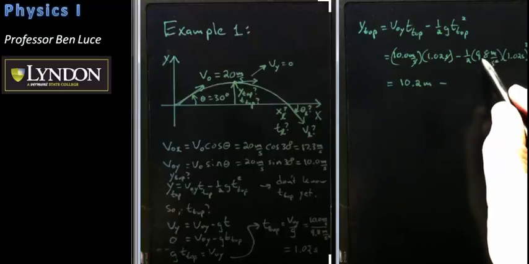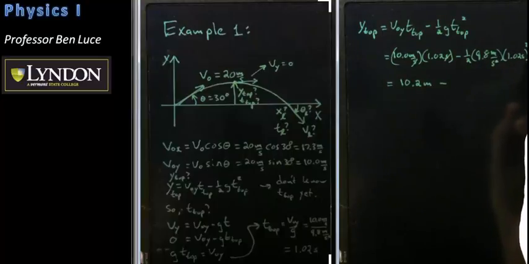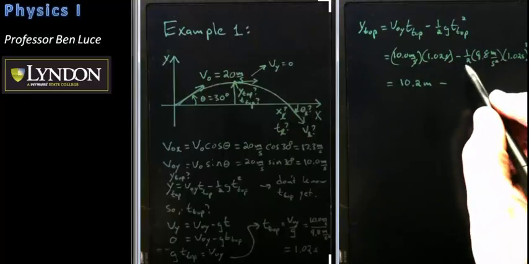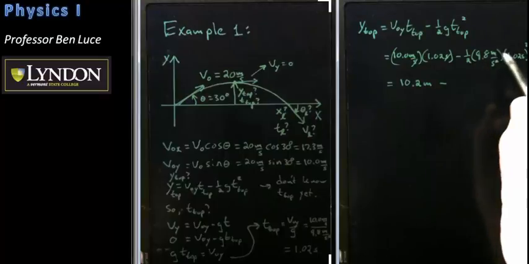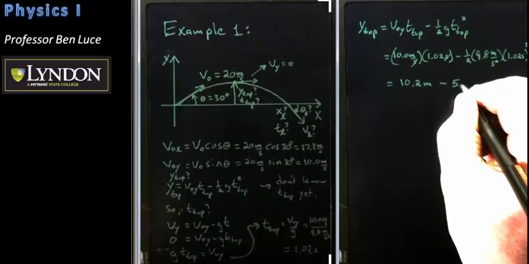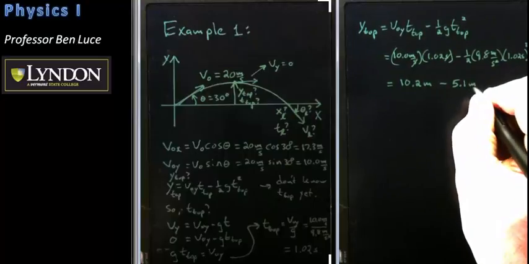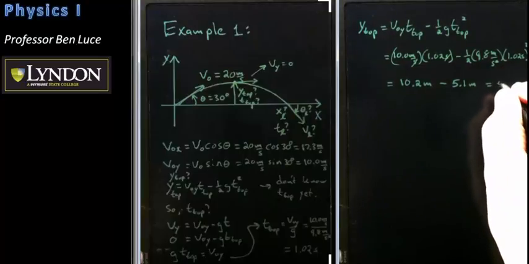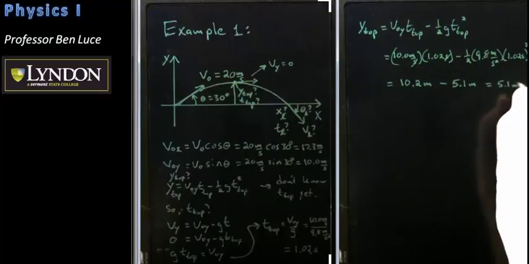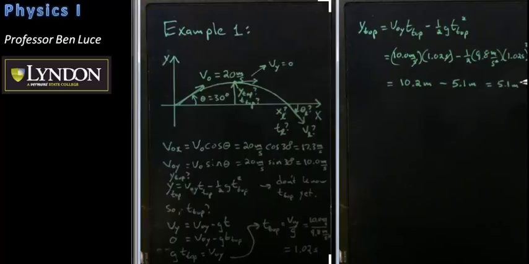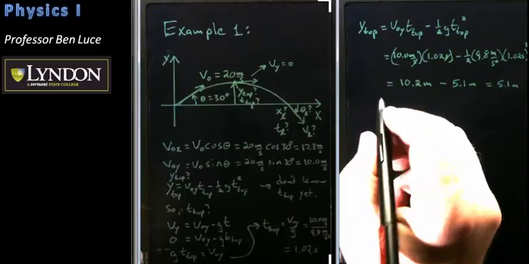And you can see that we have 1.02 squared, which is going to be just a little greater than 1. And this part will be just a little bit less than 5, and so the 2 will compensate, and we're going to come out, and you can check it on your calculator if you want, at 5.1 meters. And so in fact the result is going to be 5.1 meters. And that, you may recall, was in fact the maximum height that our first simulation achieved. All right, so that takes care of t-top and y-top.